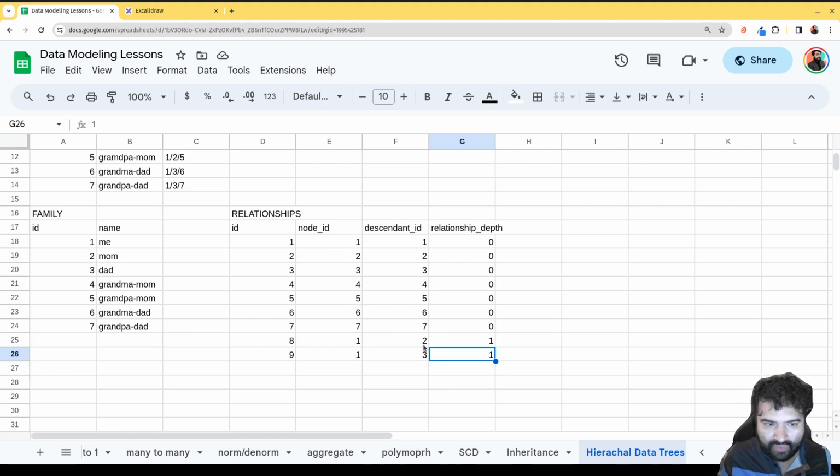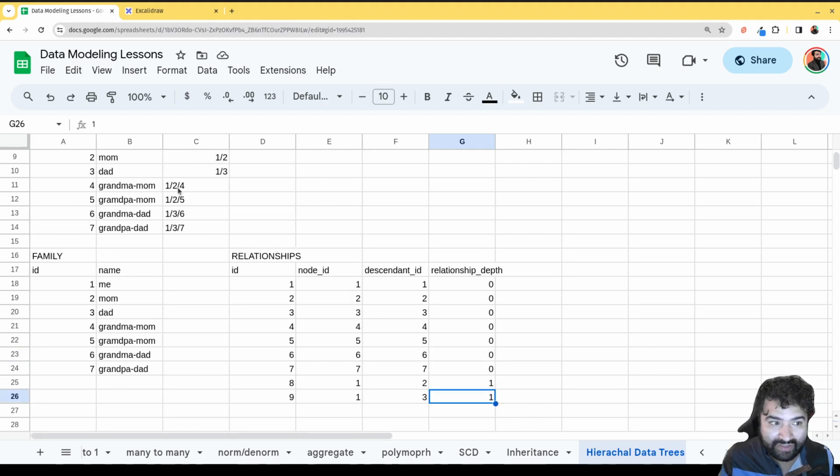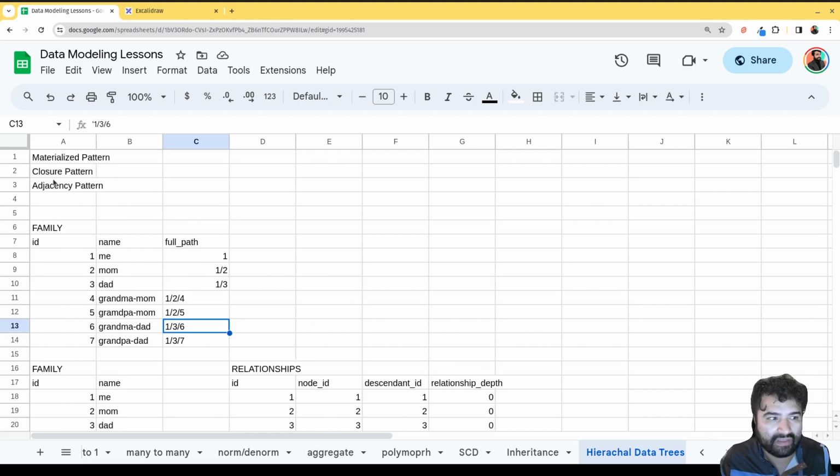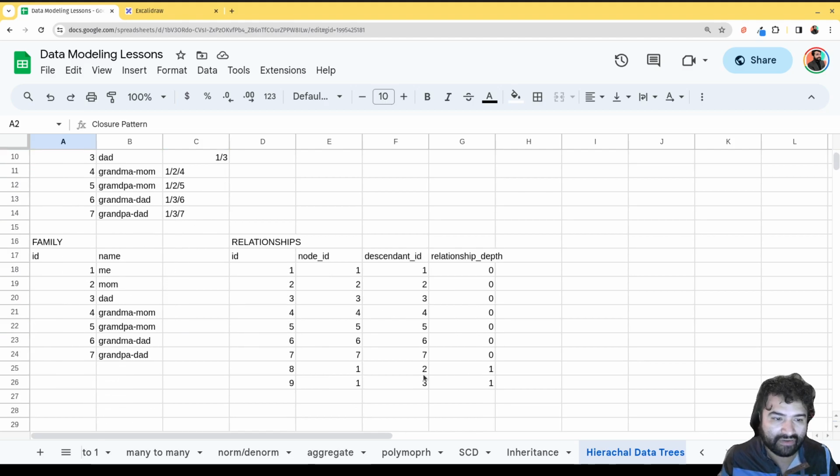So you can do really robust querying here. And since I'm not creating these hybrid strings, it's a little less intense on the write. It's not as fast for reading as the previous approach, but the trade-off is a lot more balanced with the closure pattern. Again, the idea is you're using a separate table to capture all the relationships between the different nodes.